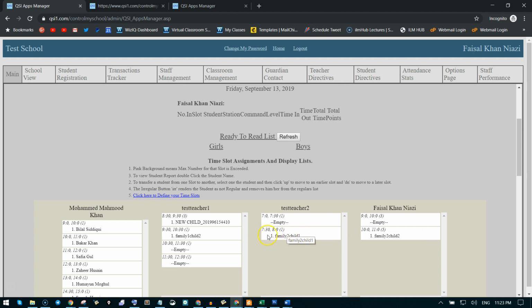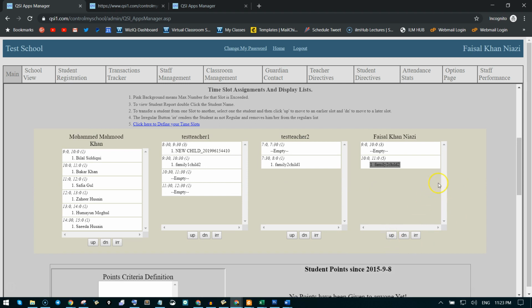Now the slot that he was assigned, slot number 2, automatically it goes into that particular slot. So if I want to move him up into the first slot, I can always move him up, but that's where I wanted to move him and I have moved him here. This way the entire student slot and everything has been made proper. There is no red sequence, and we can tackle with all these teachers, all these students at that time.